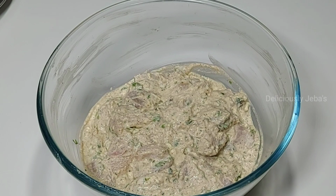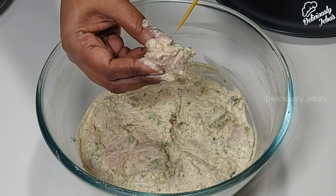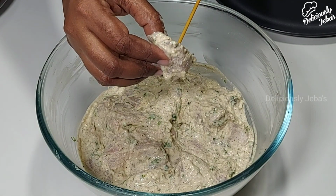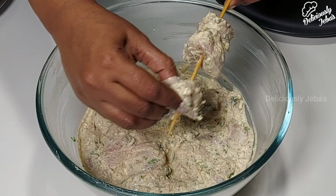Let's check the marinated chicken pieces. The chicken should be tender. Now insert the marinated chicken in the skewer. Have 4 pieces inserted in a single skewer stick like this.